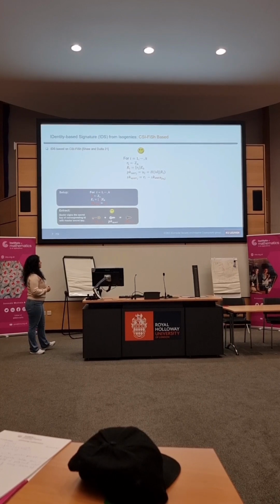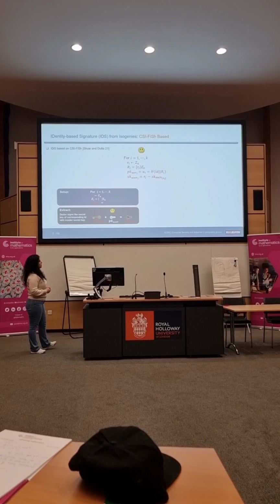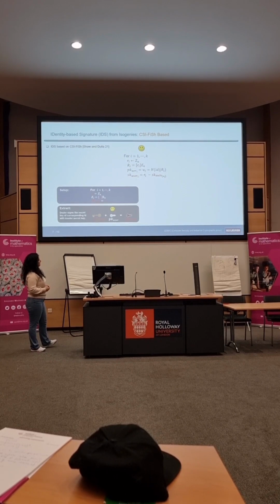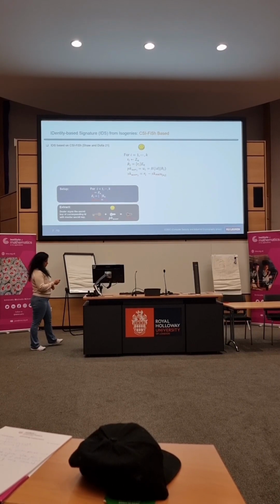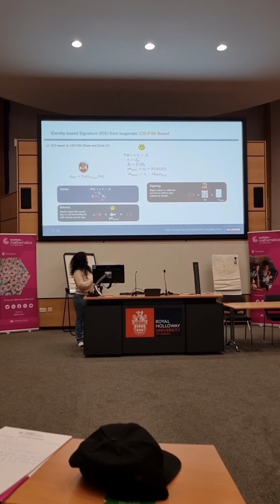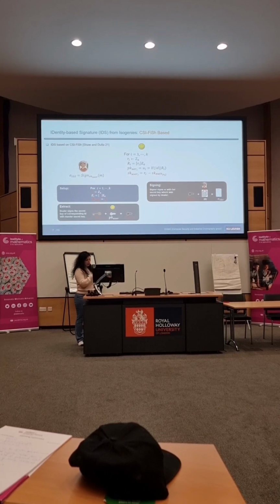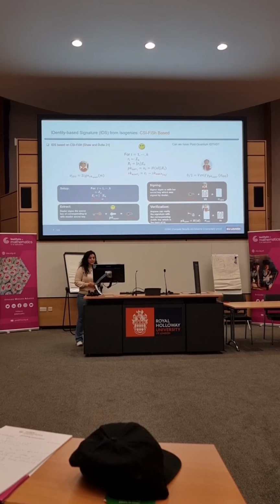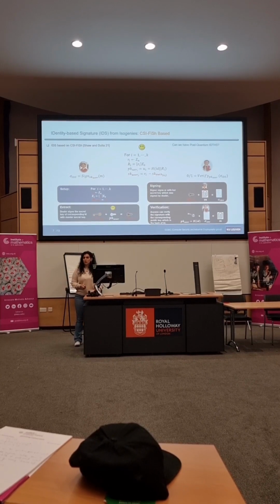First she commits to one random R_I using this group action, and then the challenge is obtained by getting the hash of the ID concatenated with R_I. We have a challenge, and then she opens using this operation. And yeah, then the rest is kind of the same. The signer signs the message using this secret key that you can see here. The verification is also the same. It checks with the ID.